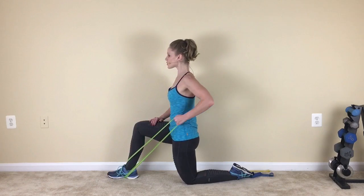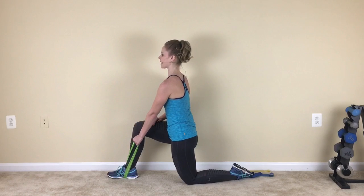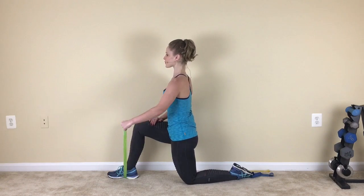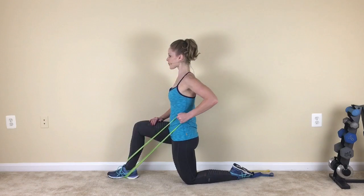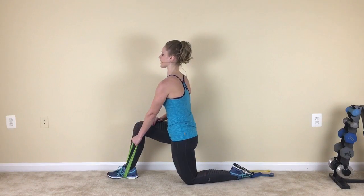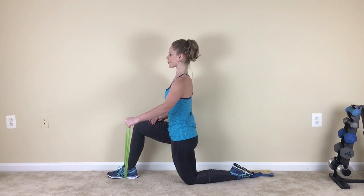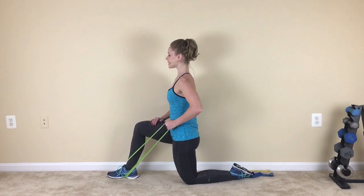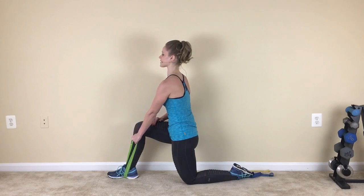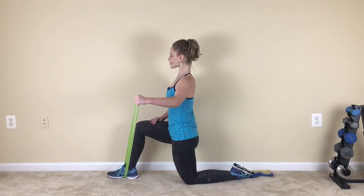You pull to that row and then into that side raise, pull, side raise, pull in, side raise, exhale, pull it in, lengthen, and press, in, squeeze with control, press, inhale, and exhale out.